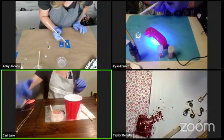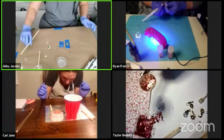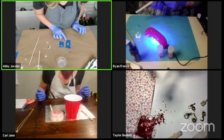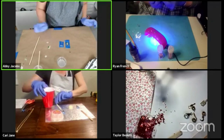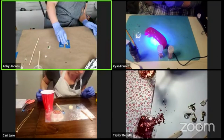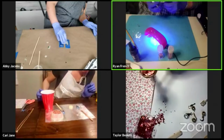Okay. All right. So I know that it's pretty hot. You can't really see the detail of that, but that turned out so pretty. It's just super simple. I love that. So I think I'm good. I'm just going to now top it off. And I am just slicing off the extra that came off the outside.